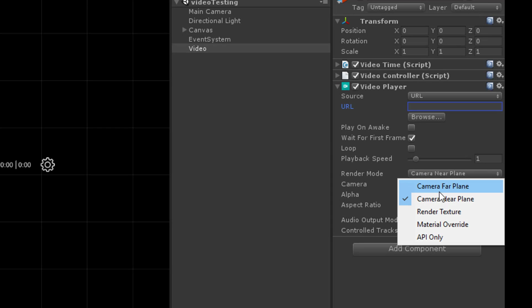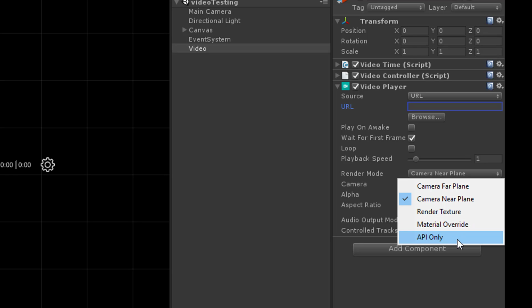We have the render mode. So if we choose camera far plane, then we will be able to see objects come in between our camera and our actual video. If we choose the camera near plane, then no objects can actually obstruct the video. We can choose to use a render texture, a material override if we want to put that on an object, and API only.